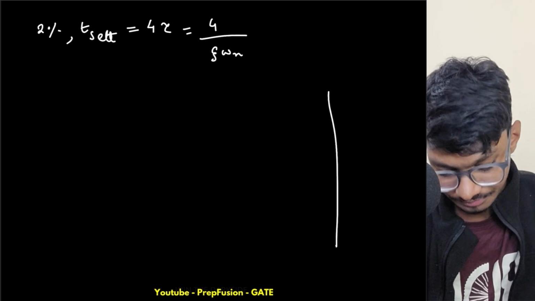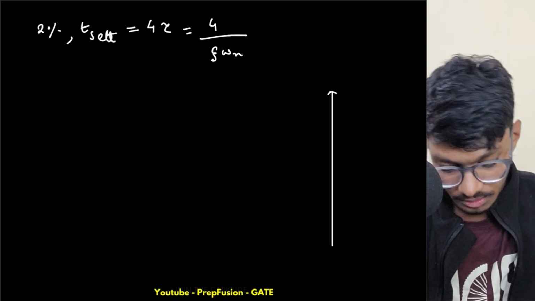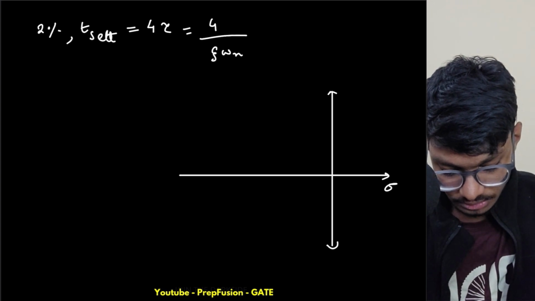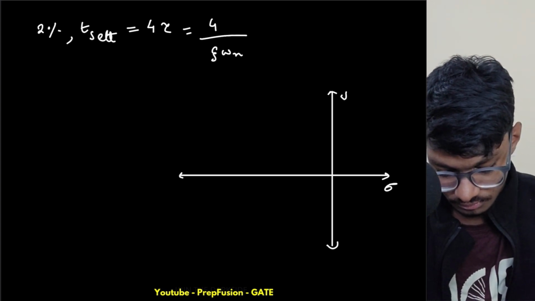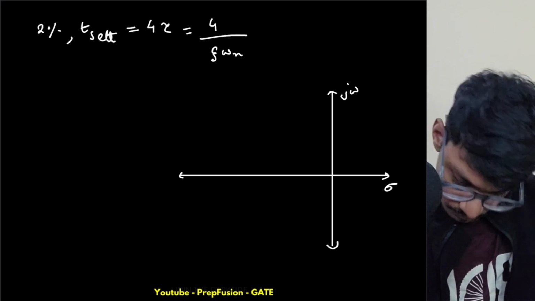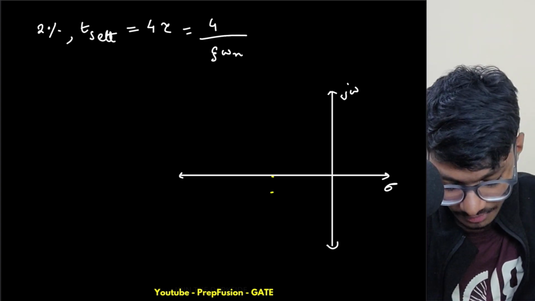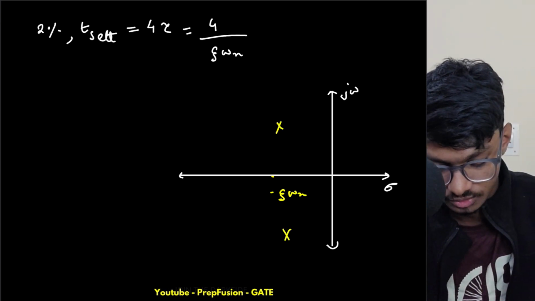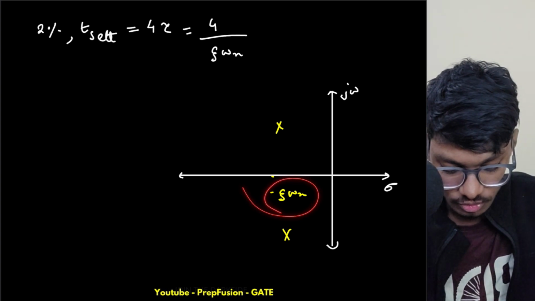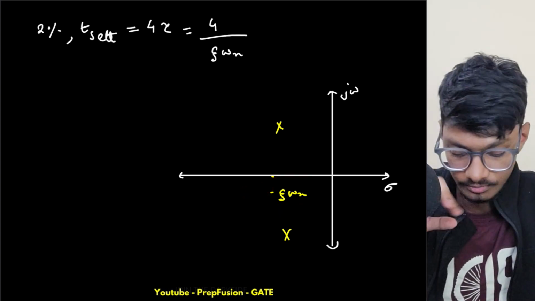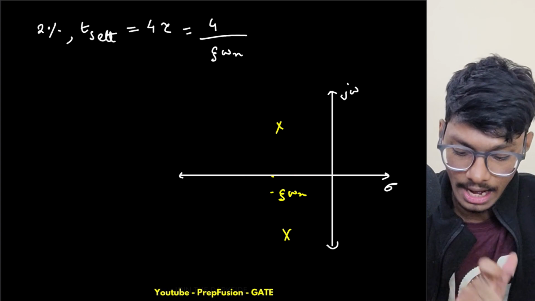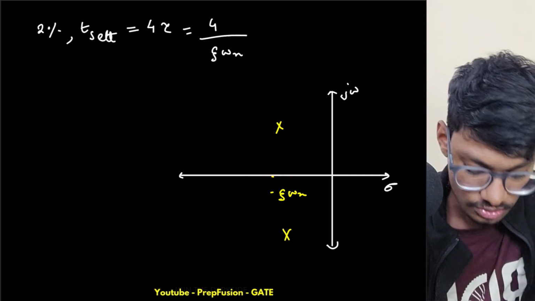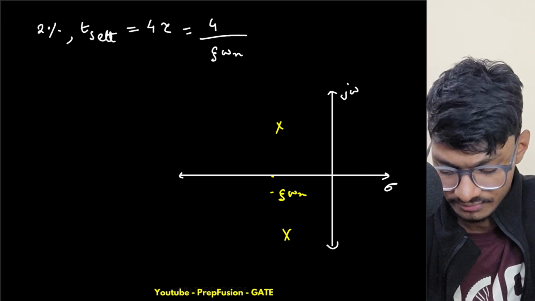If you recall correctly, for an underdamped system my poles are complex conjugate. On the j omega axis, here I have minus zeta omega n, the real part, and here I have the two parts of the pole, complex conjugate. The real part lies around here. This is basically the real part of the pole, and the negative inverse of this is the time constant tau. We have already derived this many times.